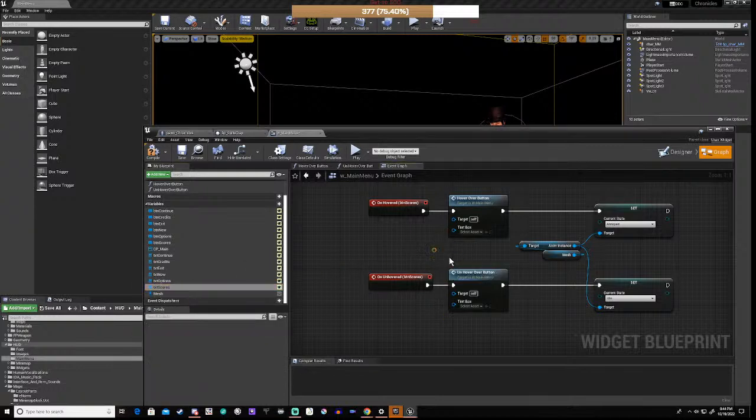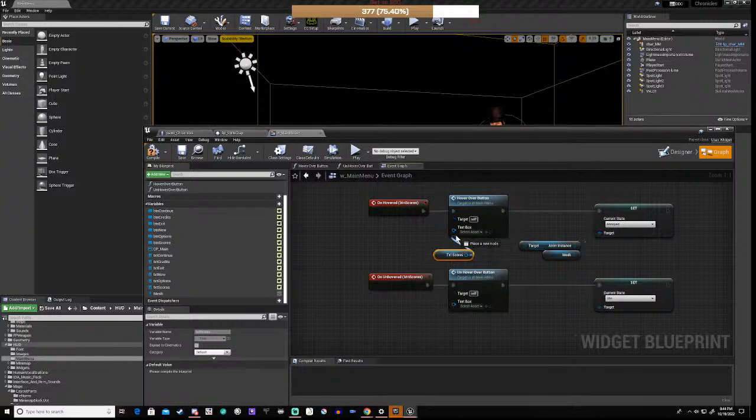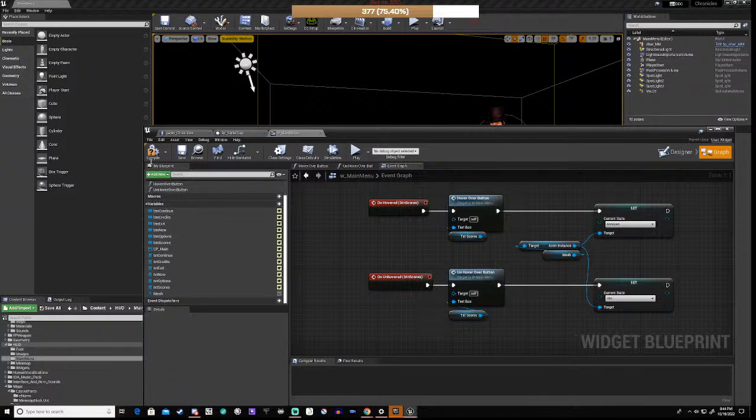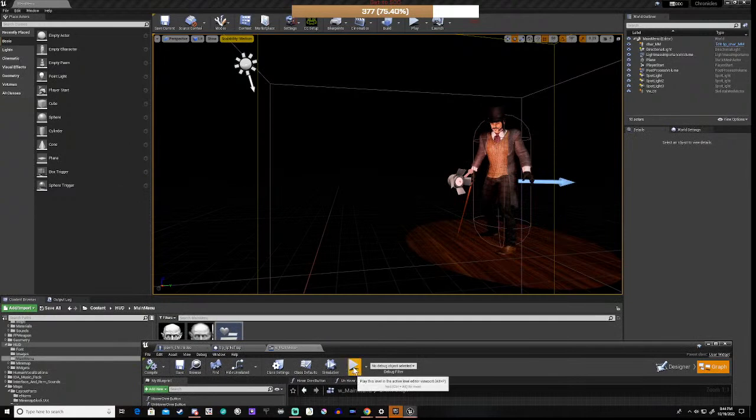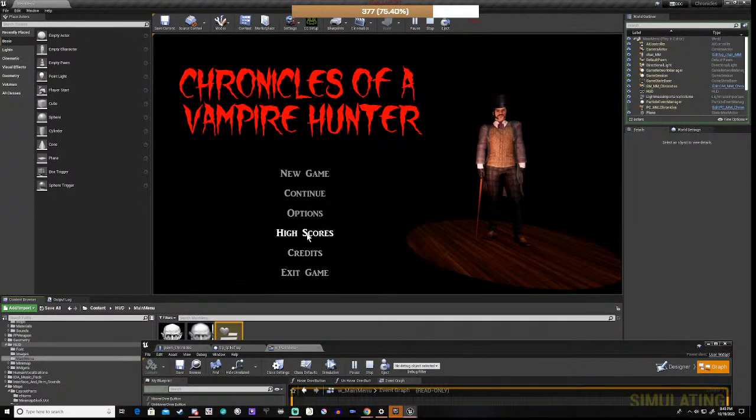And we're going to duplicate that and plug it in here. So that's going to brighten the high scores or not, as you can see, like that.